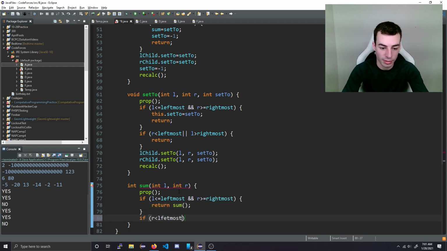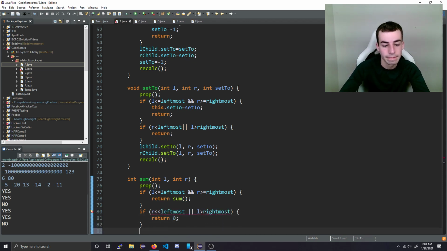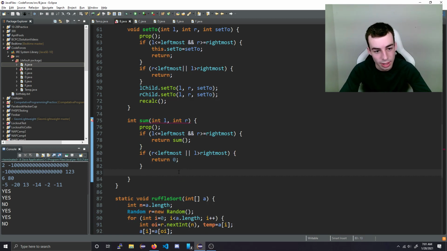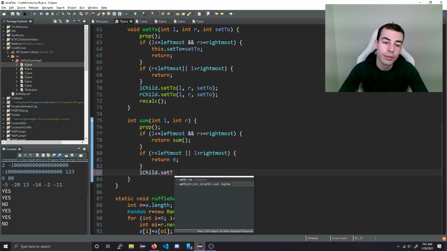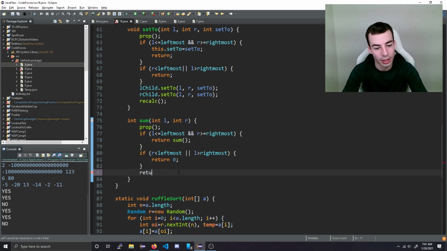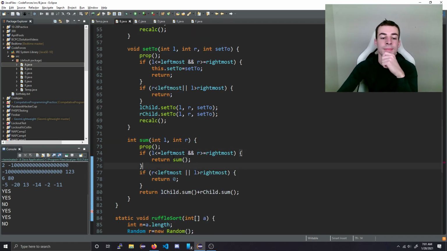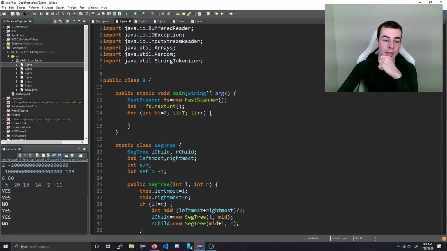If R is less than leftmost or L is greater than rightmost, return 0. What else? We have lchild.set2, or rchild, okay. Good, I think we are fine there.